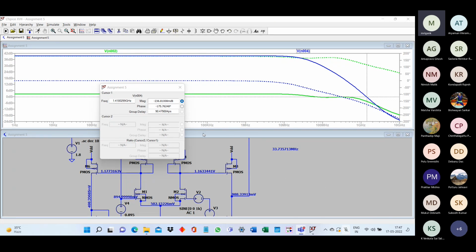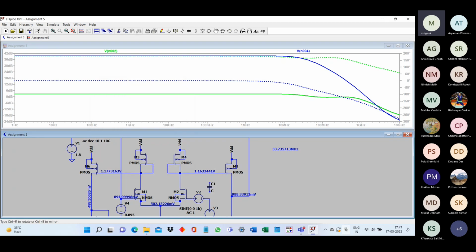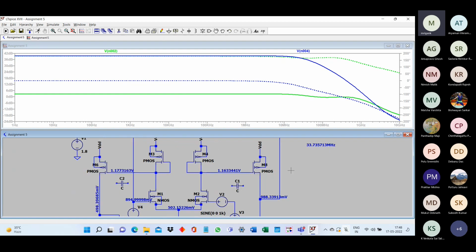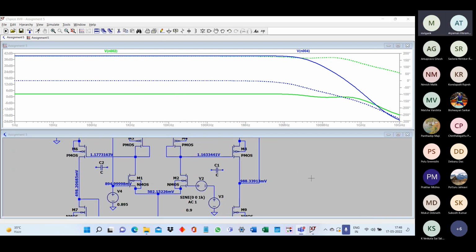So we need to have some compensation technique to get better phase margin. For compensation, that's why I asked you that we can use a capacitance of some decent value at the output. That capacitance will push the dominant pole further down. It just needs to be connected at the output, between output and ground. Just one capacitor between output and ground. So I hope you understand, right? We are able to see the phase margin. It is not enough.